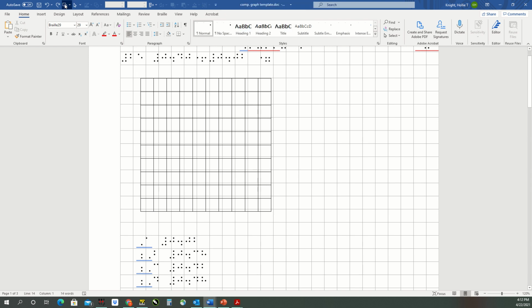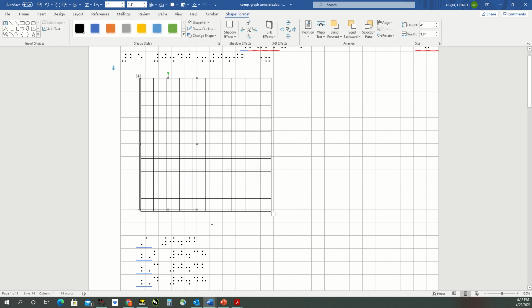Okay, you can go up here to Insert, go to your square or rectangle shape, and draw over the area that you need to be shaded. Sometimes it wants to fight with you and not be the exact size you want it to be. If that's the case, you can go up here and adjust it.